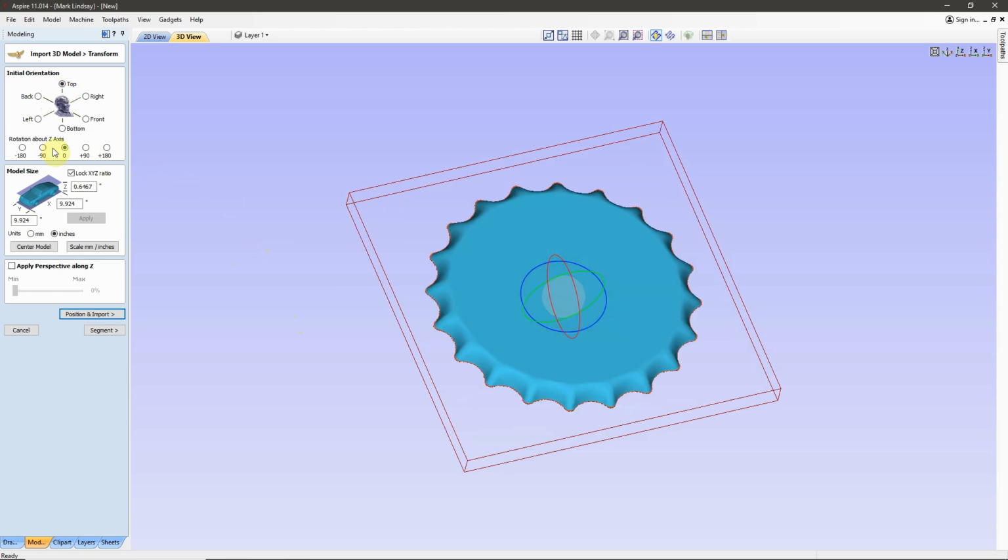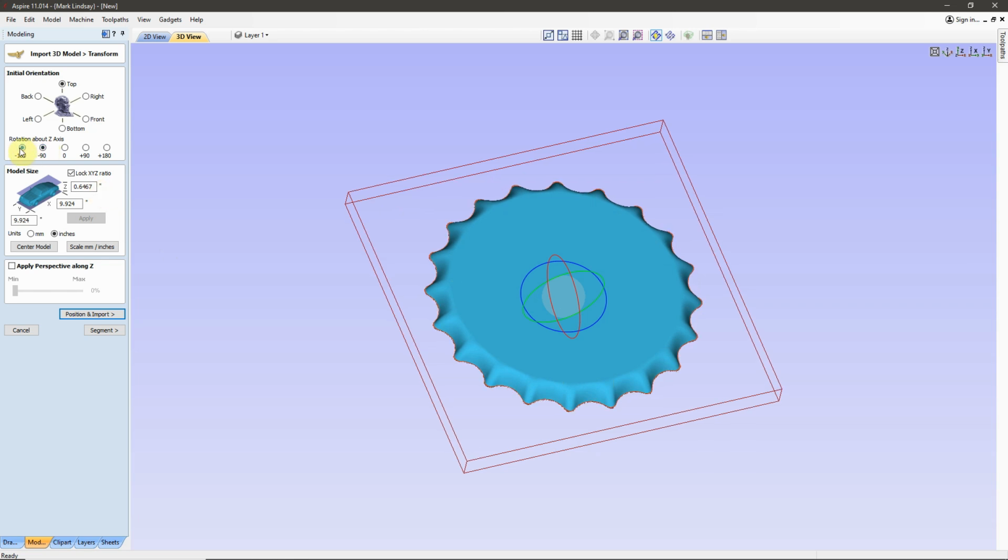Now, down here, we can rotate this model around the Z-axis. If we look here, we have this whitish, grayish ball in the center. That represents our Z-axis. And it's not going to be very visible because this is a uniform piece. I can rotate it 90 degrees.